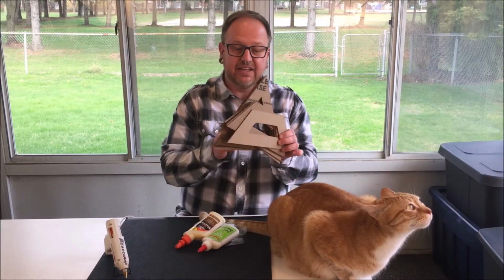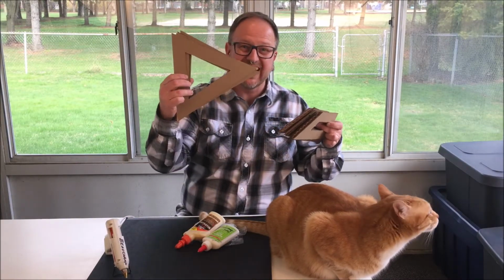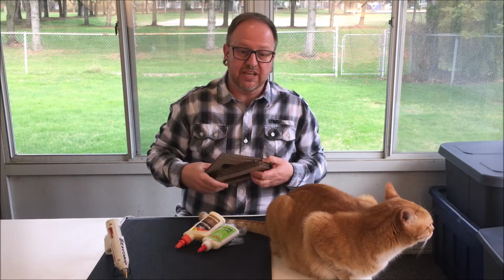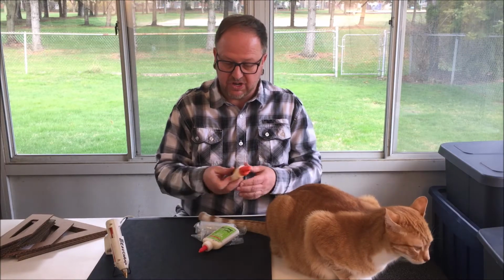I did a lot of cutting. I had 12 sheets I had to cut out perfectly, and that's kind of a lot. We're going to be talking about how to put these all together. So some of the things I have here, we're going to talk about some glues.